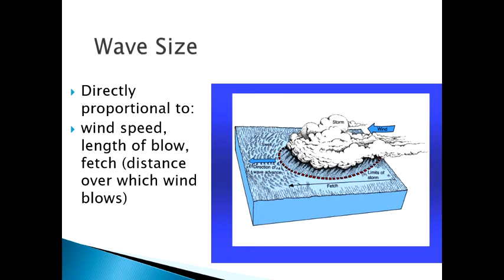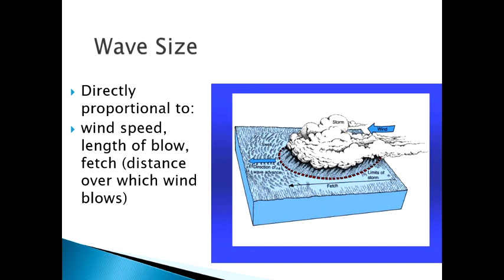First of all, the wind speed. This makes sense. The wind is blowing faster and faster. It's throwing more and more energy. There's higher transfer of energy to the water. Wave size increases. The length of the blow. The length of the blow here is in terms of time. And obviously, again, if wind blows for 1 hour, it creates a wave of a certain size. But if that same velocity of wind blows for 10 hours, it can create larger wave size.